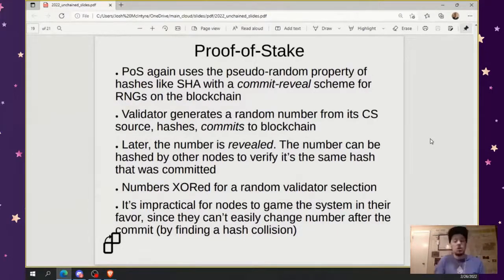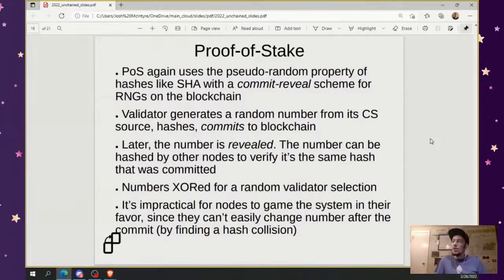So at the start, none of the validators know what each other's random numbers are, but they have the hash of that random number. And of course, a very important property of our cryptosecure hash functions is that they're not reversible. So if I give you the SHA-256 hash of something, there's no way to go from that hash back to the input data without literally guessing the input data and feeding it through the hash and trying to work backwards, which is how password cracking works.